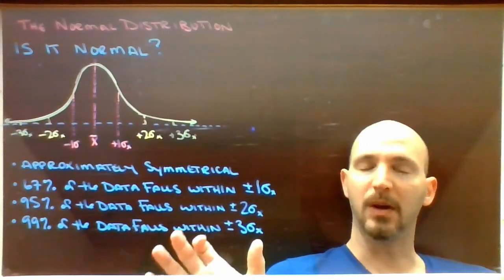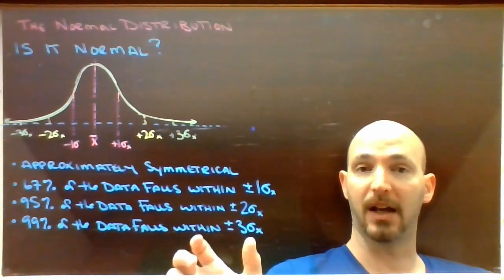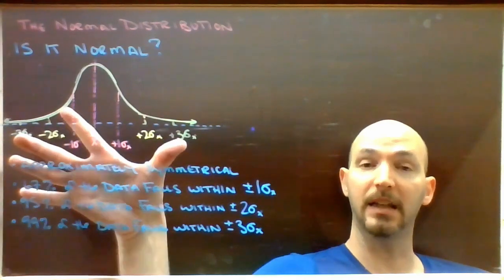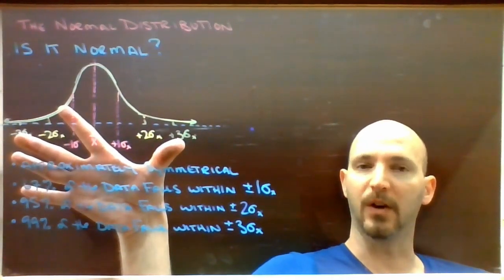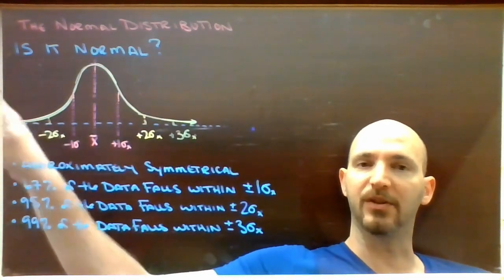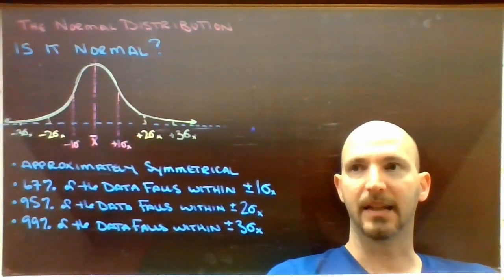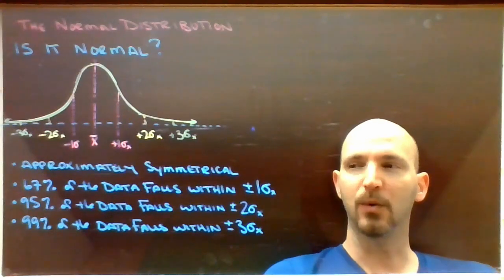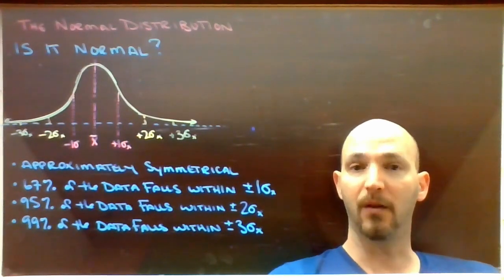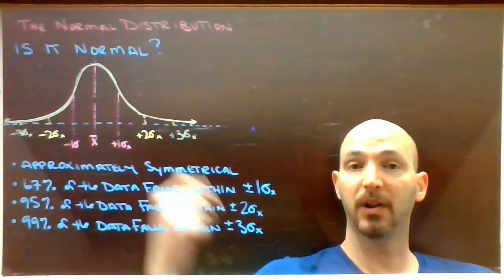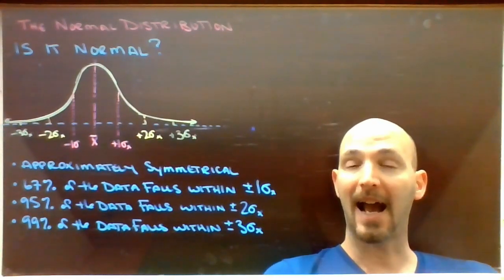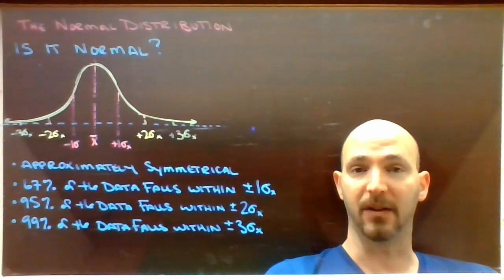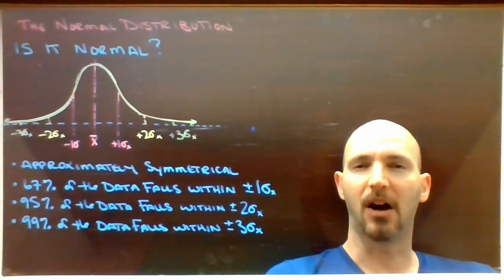And this is why we were using 3 standard deviations as the outlier boundary in a data set. If 99% of the data points fall between here and here, that means there's only 1% left over, half of which is out here and half of which is down there. So if you found a data point that's more than 3 standard deviations above the average in a normally distributed set, then you are in the top 0.5% of objects within that set. Same if you are below 3 standard deviations, you're within the bottom 0.5%. So that's less than the first percentile, right? That's half of 1 percentile. So it's very uncommon for you to find something there.